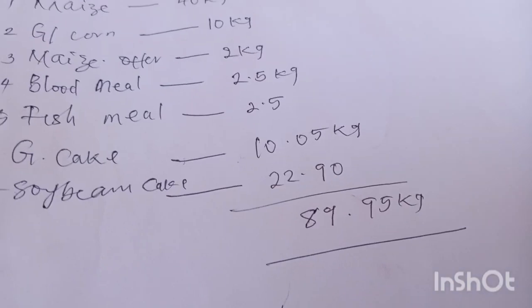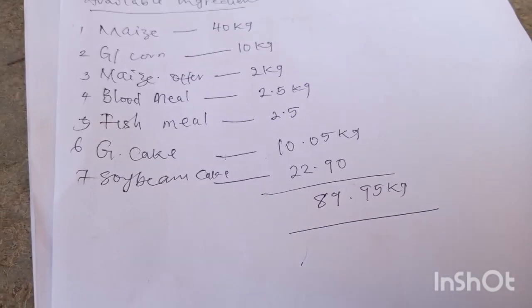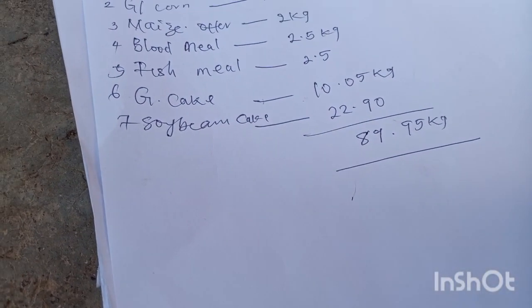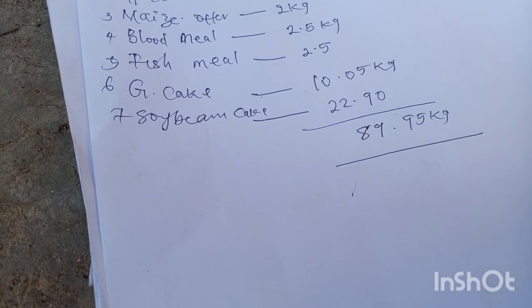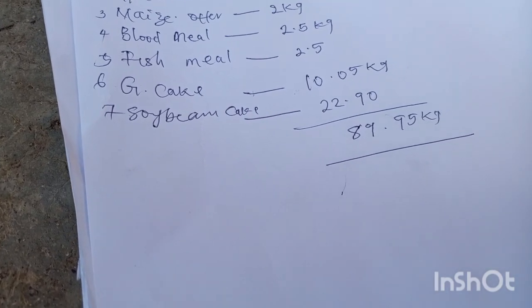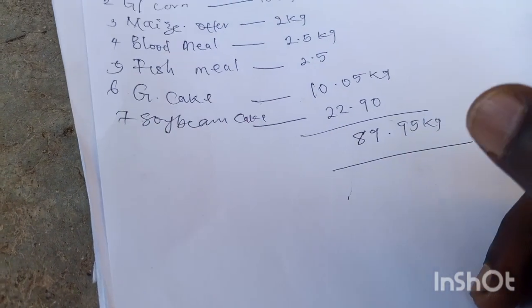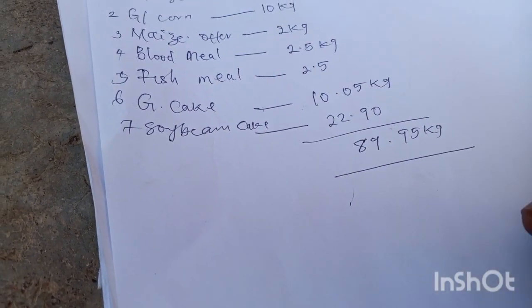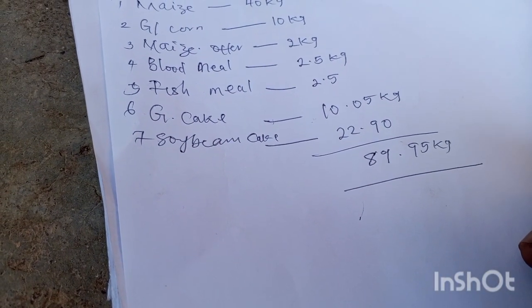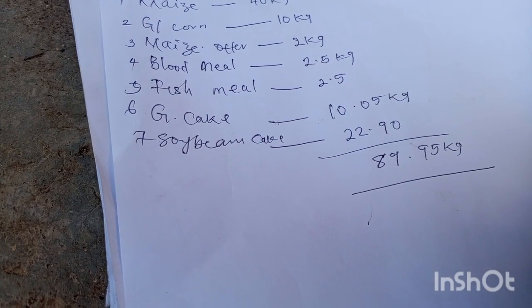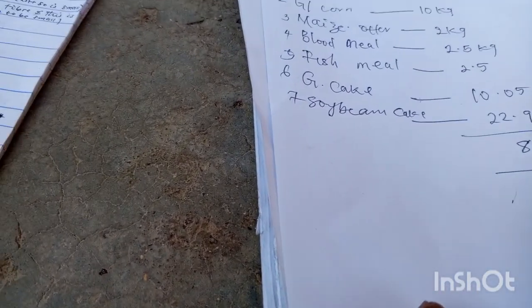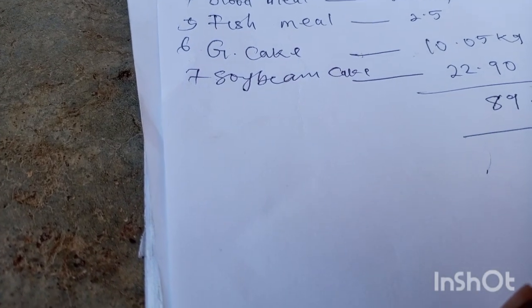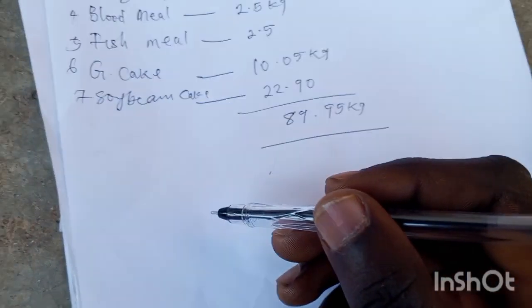Remember, as I said, if there is any question, please try and drop your question. I will attend to it as soon as possible when I get this. So that is how it is for the dissing. Now, the next thing we are going to be determining is the protein level, the CP of these ingredients. Remember, the only things we calculate on this particular one are the energy level and the protein level.